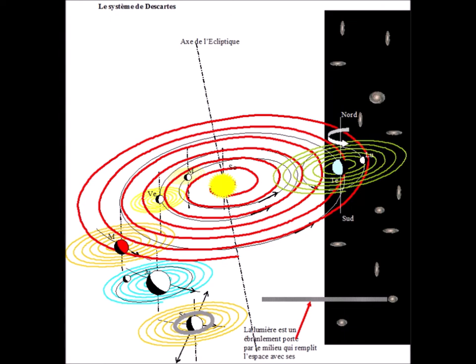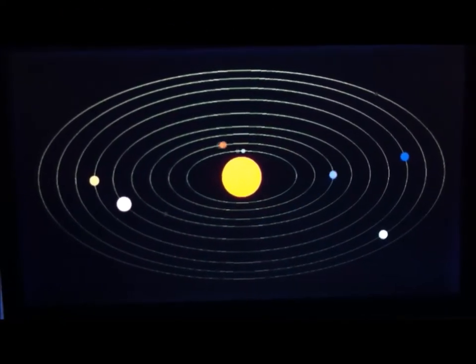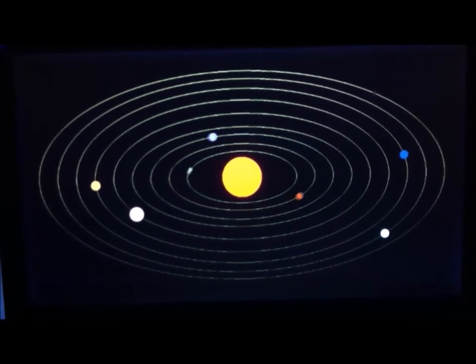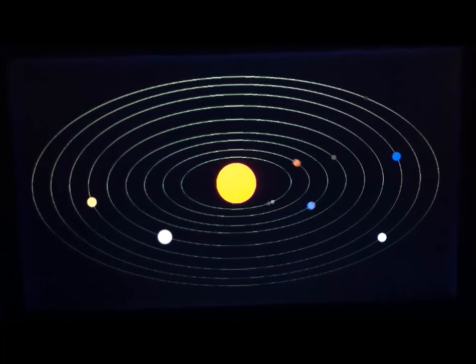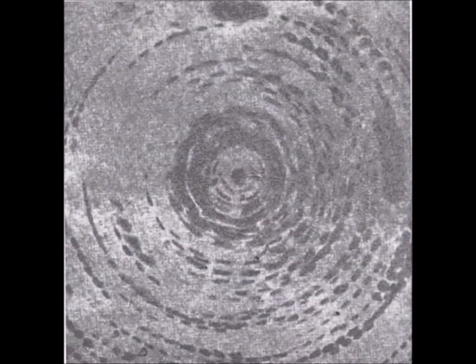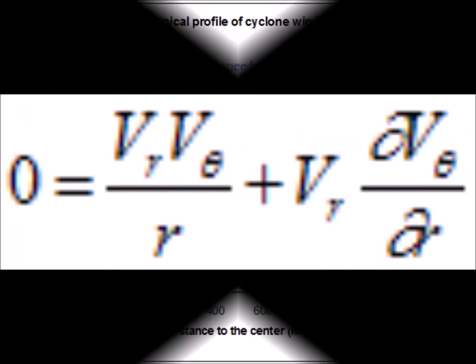The vortex of the Sun drives the planets. The tangential velocity of this vortex must therefore be proportional to the inverse of the square root of the distance to the Sun. Unfortunately these vortices in perfect fluid have a tangential velocity proportional to the inverse of the distance to the center of the vortex. This result is derived from the Lagrange equation.